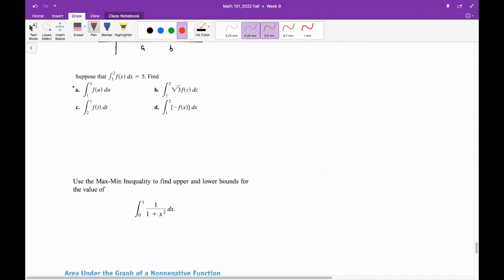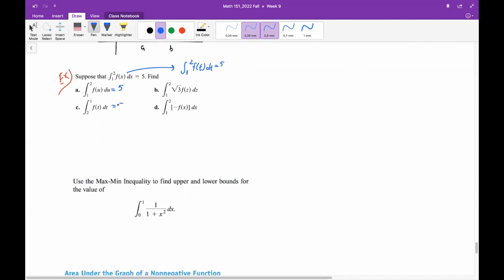Now we can start solving some particular examples. Look at this example. The definite integral of f of x from 1 to 2 is given as 5. Then what is this? This is nothing but writing the same definite integral in the notation of u. No difference. Instead of your independent variable x, you can use other variables like u, t. It doesn't matter. So this is still 5. Or you can even write it in terms of t, still 5. It is just a change of notation.